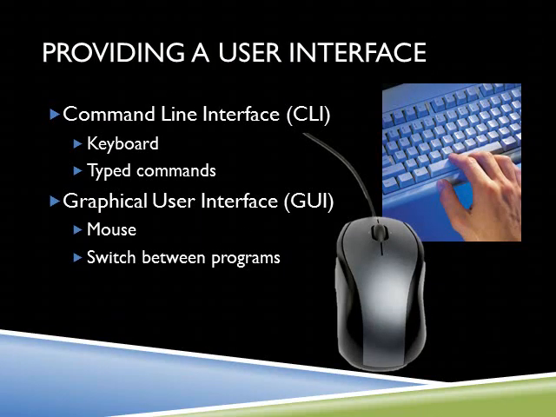And it also provides a user interface, and this is done through a command line interface, or CLI. And this is basically whenever you type into your keyboard, that is what a command line interface is. It's really not our typical graphical interface, which is another type of interface that your OS can be programmed to allow you to use. And a typical graphical user interface, or GUI, is used with a mouse, and it enables easy switching between programs, while with the command line interface, you have to actually type your commands into the computer before they are executed, instead of just clicking on the icon that would show up on your screen.